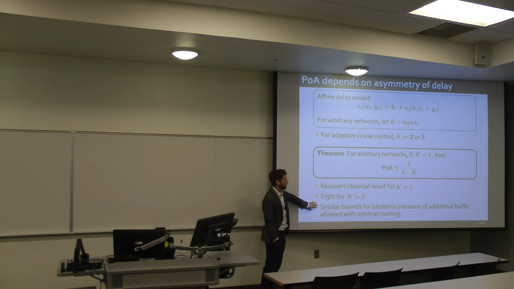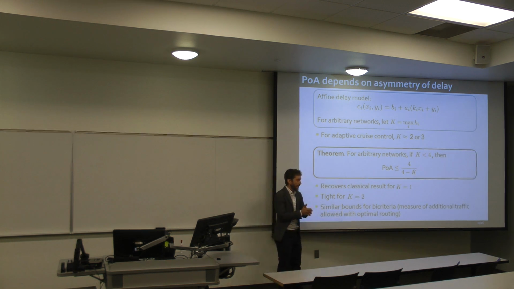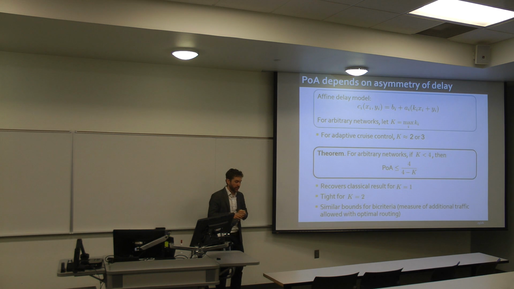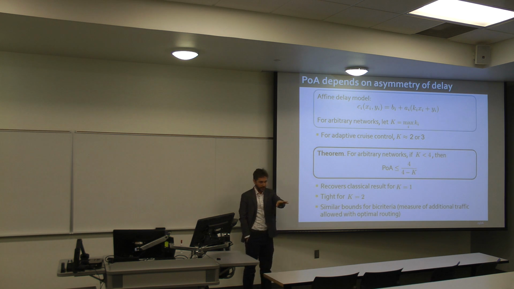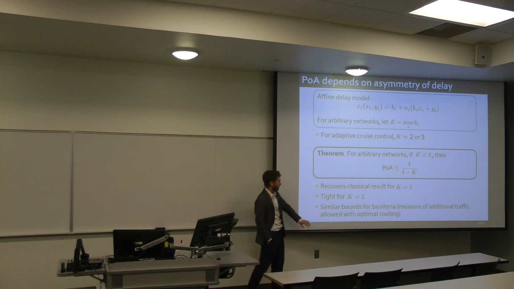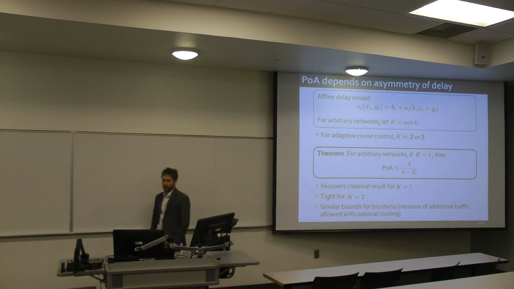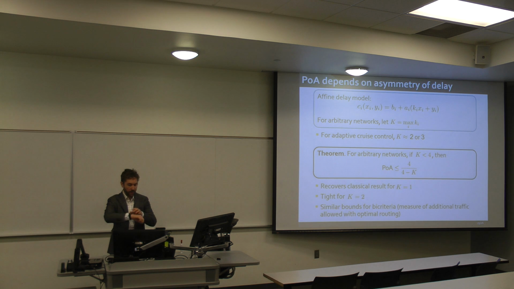We have similar bounds for something called the bicriteria, which is this problem of, okay, you have a social delay that you can achieve in the network, and you have this Wardrop equilibrium, which is higher than the social delay. How many additional vehicles could you put on the social optimal version of this network before the two delays become equal? That's called bicriteria. It's known to be bounded in certain cases when you just have regular vehicles. And we have similar bounds that depend on this factor K when you have smart and regular vehicles.